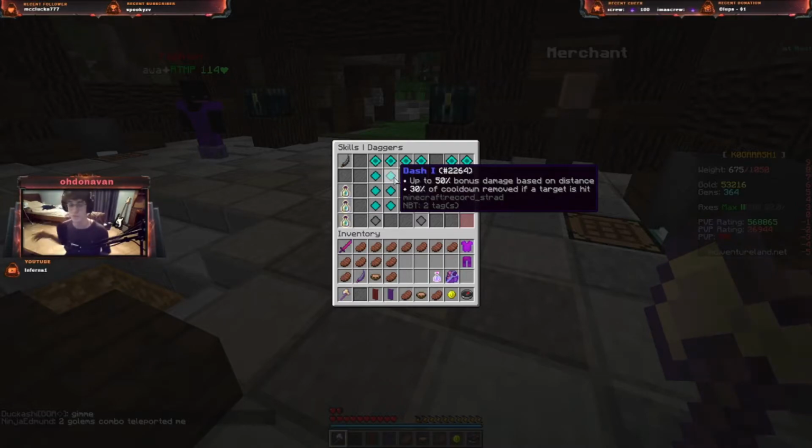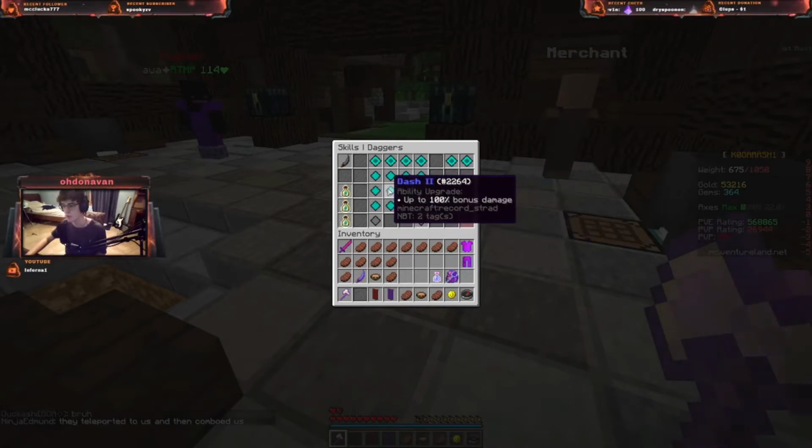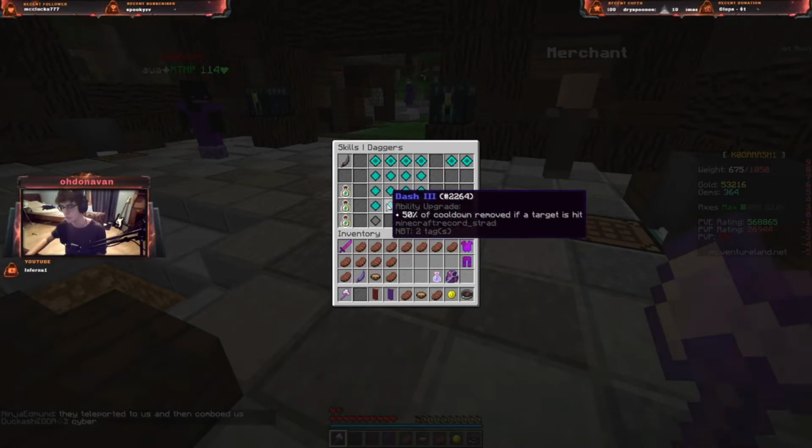Dash shoots you forward, kind of like Charge, but it's not as long. But Dash has some really cool things about it. If you hit someone with Dash, it reduces the cooldown by 30% if you hit a mob or player. Not to mention it has 50% bonus damage based on distance. So if you hit the maximum distance that Dash is allowed on a player, that is 50% bonus damage. Of course, that increases up to 100% bonus damage, doubling your damage, and maxing it out gives you 50% of cooldown removed.